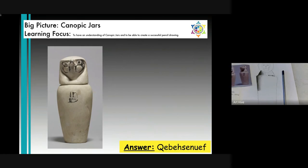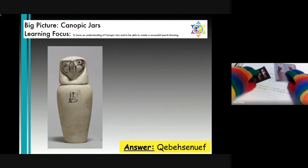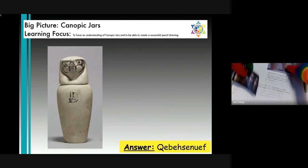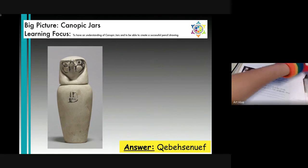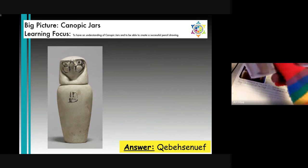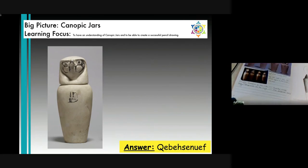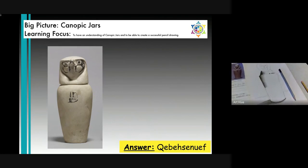Okay, guys, well done for today's lesson. I hope you enjoyed my shading on my Canopic jar. Feel free to fill your pages in your sketchbook with lots of information, pictures. You could make it bright and colourful. I'm going to unfold that one actually, just so you can see my total page. Okay, stick your images down. Make sure you underline things with your beautiful drawing as well.